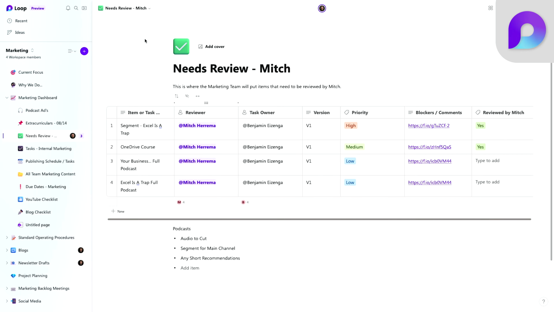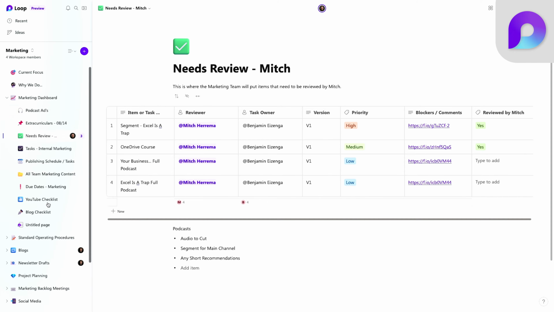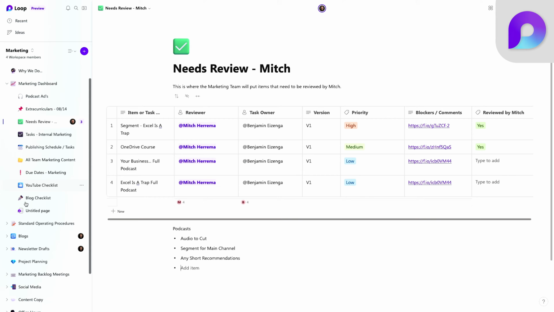Now let's head over to Loop, and you'll notice that this looks way different. It is its own tool. It's set apart from the intranet side of things. You'll see a similar left-hand navigation here that can be nested many layers deep.